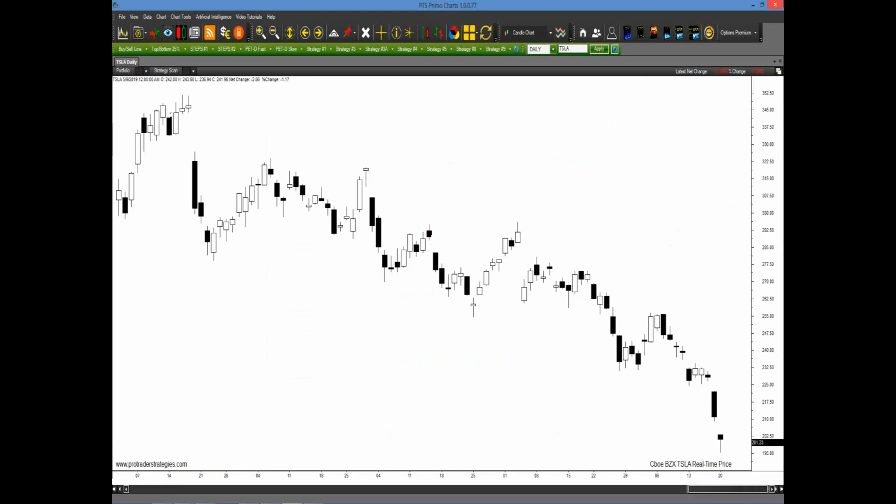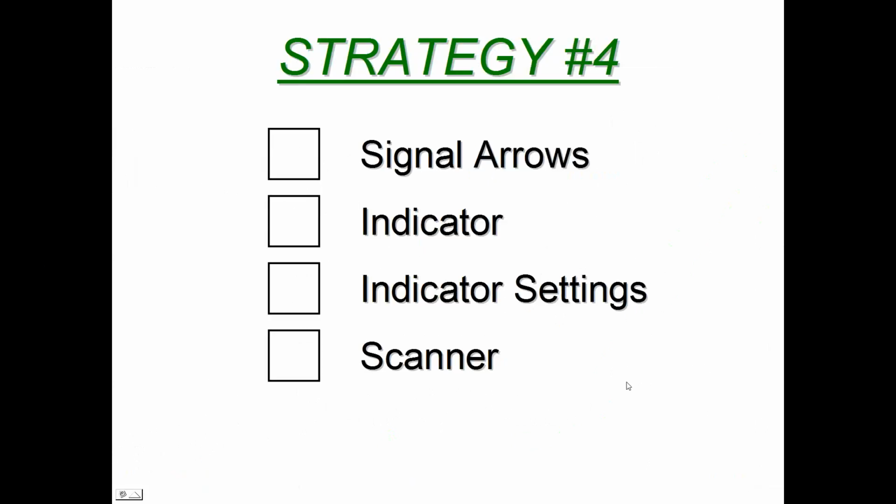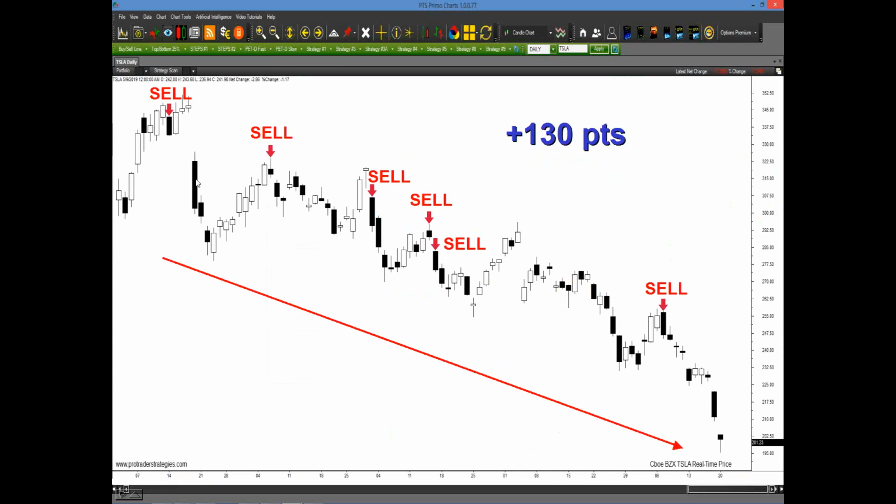All right, here's another example in Tesla. At this portion of Tesla, we were going straight down. Sure, in hindsight, someone could say, well, yeah, we're going straight down, but how could I have taken advantage of that? Well, once again, we teach you what to look for, the specific pattern to look for. In order to check your work, you click on strategy number 4, click on signal arrows, and then you'll be able to decide which signal you would have wanted to take. Once again, you see strategy 4 will generate a lot of signals, some better than the others. Had you taken this one at the top, you could have potentially captured 130 points, potentially.